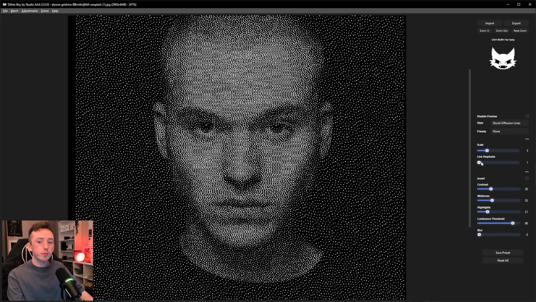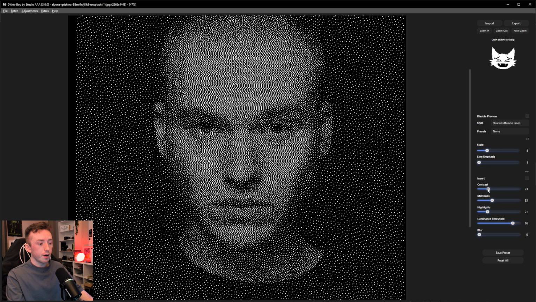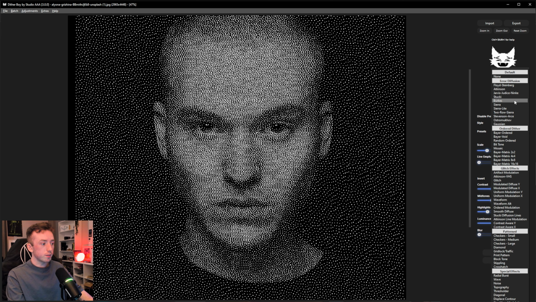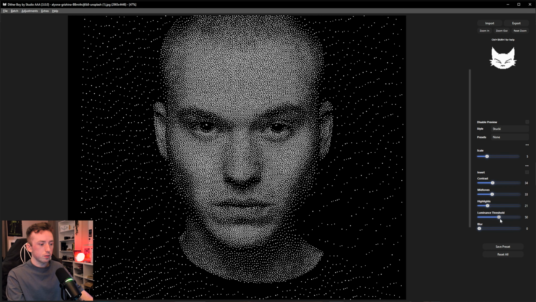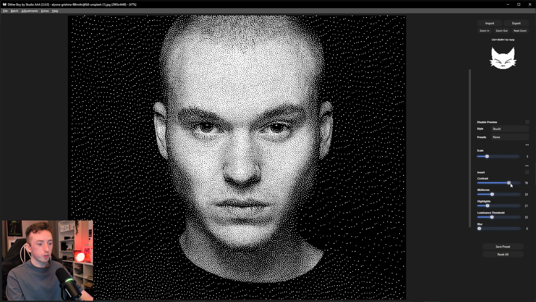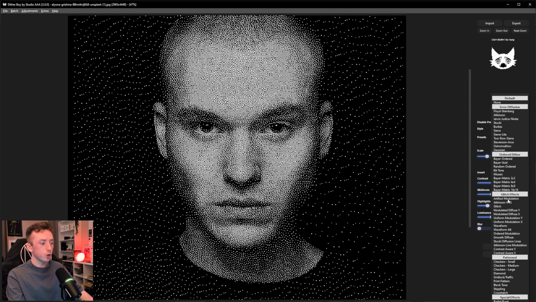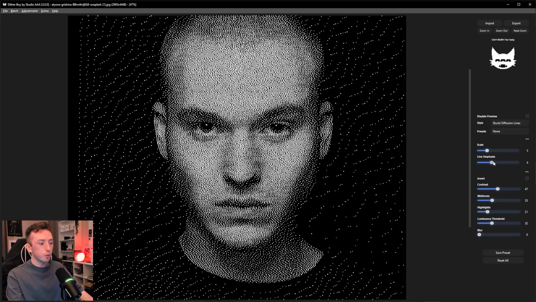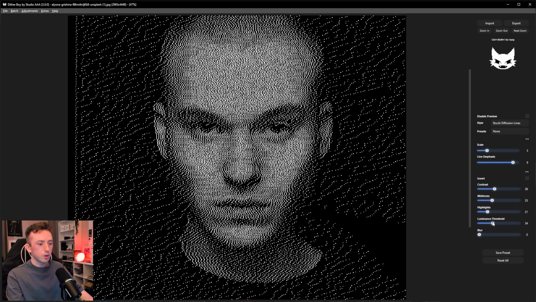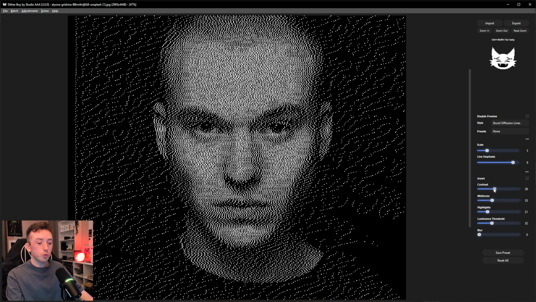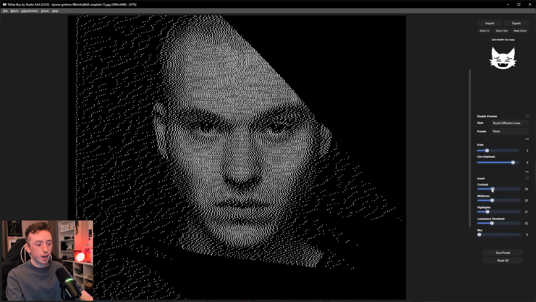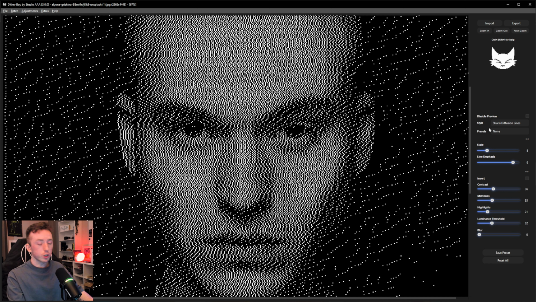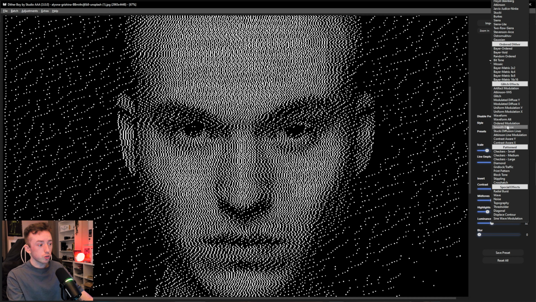And at line emphasis 1, you have basically got a very normal Stucky diffusion algorithm here that looks very similar. If I load up normal Stucky and just lower the threshold and up the contrast a bit, you can see it looks very similar. So if we go back to the Stucky diffusion algorithm and start turning up the line emphasis, you'll see with the lower threshold, this one can get quite glitchy. You can get some tearing like that, but you can basically build up the line pattern on your own from just the regular Stucky algorithm.